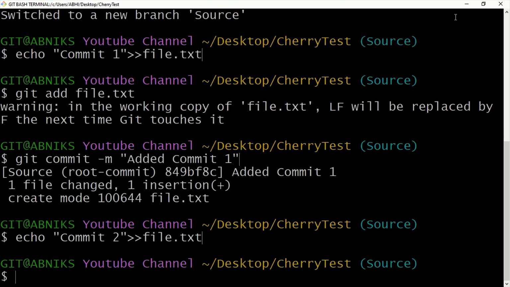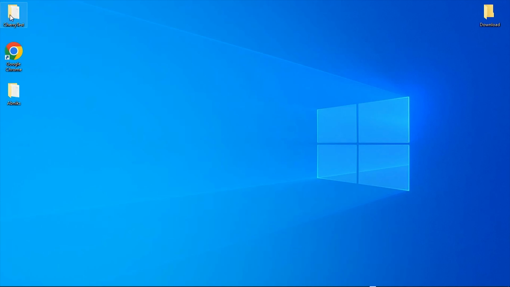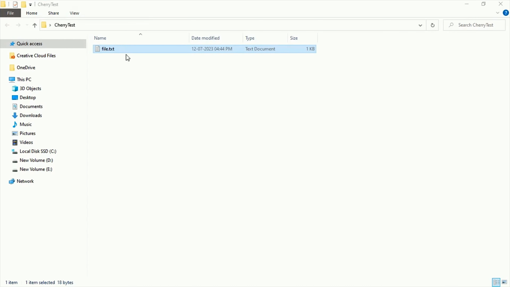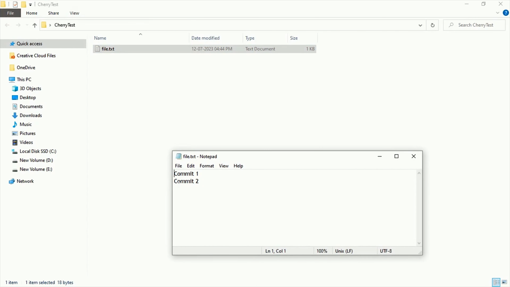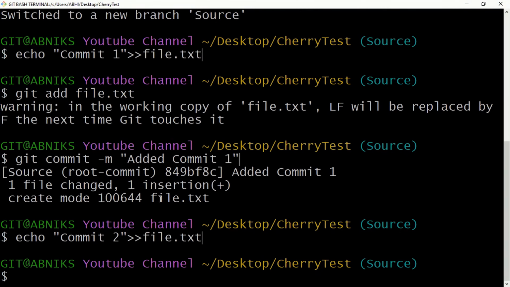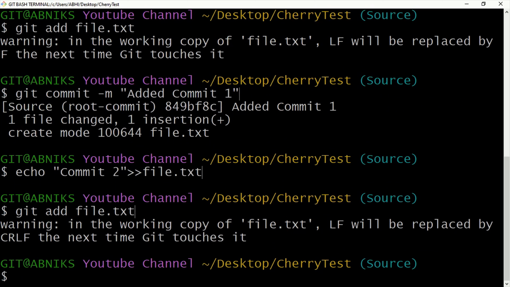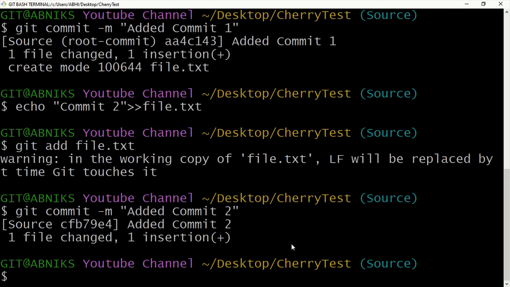You can check this out. After updating the content, let's add this file to the staging area. And commit this. If you want, you can check in the source branch how many commits you have made by this command.